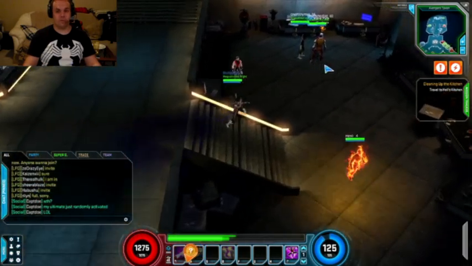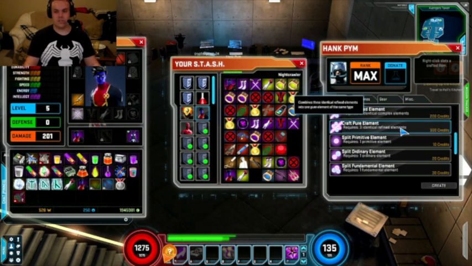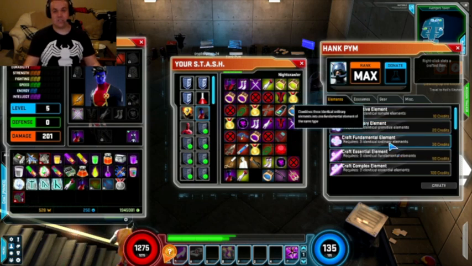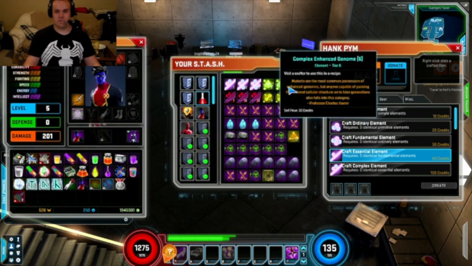Arguably the most important vendor that you can start off with, though, is this guy, the crafter. All right. For those of you who don't know, Hank Pym is actually Ant-Man from the Marvel Universe. And the crafter is where you get a lot of your power from. And not only the power, but essentially just clearing out stuff from your inventory. Right, so you start off with these basic crafting elements here. So these are some of the more advanced ones that I've collected.